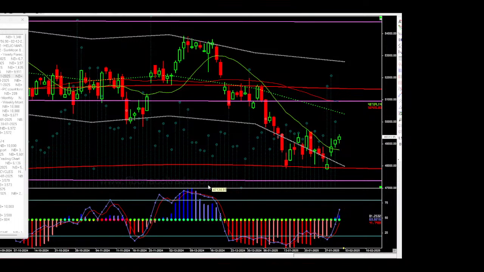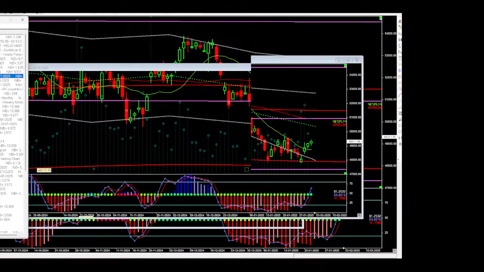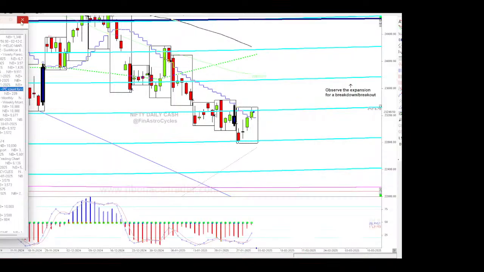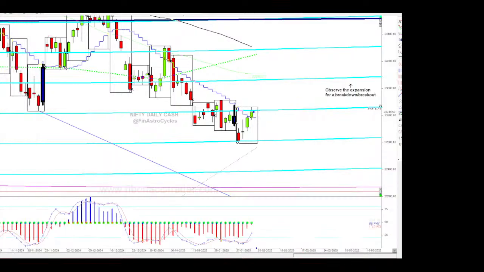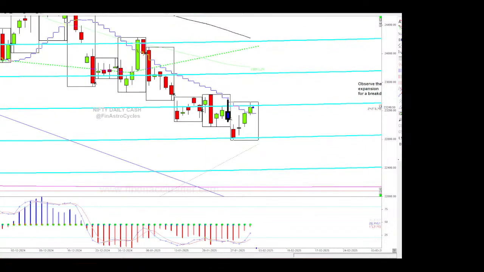Now on 6th of February, Jupiter will also turn direct. So that day also the market will have some kind of pull towards the Jupiter price lines. So if we see on the Nifty daily chart where the Jupiter price lines are, that will also give us some clue where the market is heading. So let me activate the Jupiter price lines here so you can understand. So 45 degrees we will activate here.